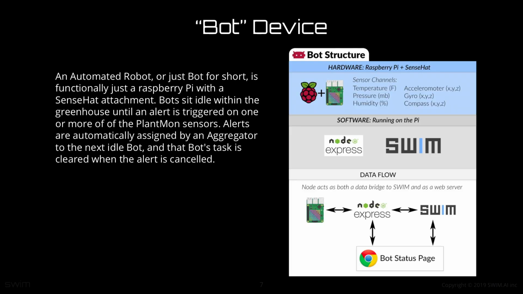The bot is very much the same. And let me back up, one more thing I wanted to point out. Each of these have different types of sensors. For this guy, we have temperature, we have light, and we have the soil moisture level, which is the really basic things you want to know about your plants. The bots have a bunch of sensors on them because of this Sense HAT. And so we are also pulling all of that sensor data into Swim as well. And so we could act on that data. Say if a bot fell off a table, we could probably pick that up and generate an alert for it. Again, we're basically pulling over serial into Node, sending it into Swim, and then both of those can send down into the status page.